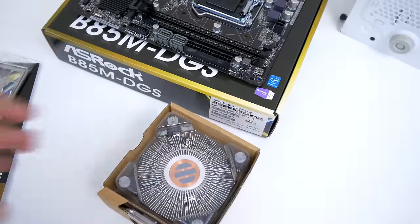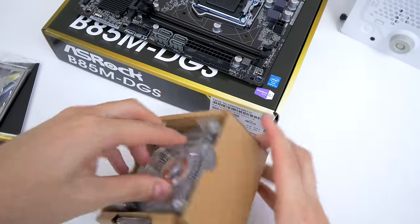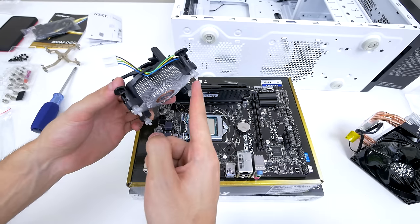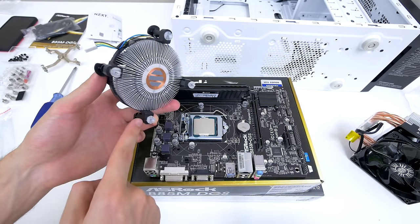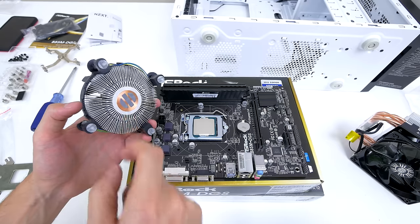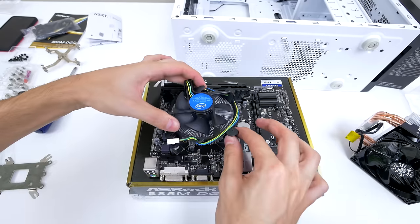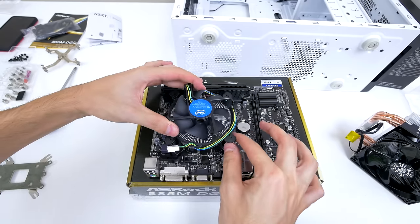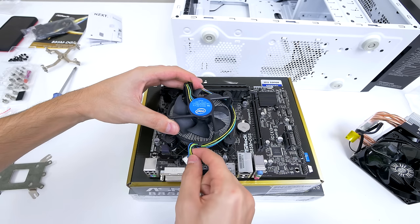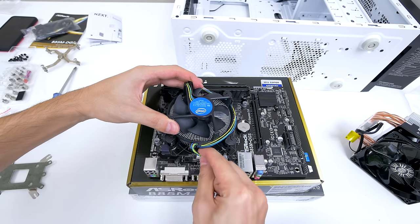Now, there are two options here. If you didn't buy the optional cooler like I did and instead want to use the stock CPU cooler that came with the processor, then here's what you need to do. You'll need to match the four legs of the cooler with the four holes on the motherboard. You don't need thermal paste since the cooler already comes with some pre-applied. Once you identify the four holes, gently lay the cooler down, and once it comes in contact with the CPU, you'll need to apply pressure on the four stands and press them down one by one until they snap in place. Try not to move the cooler while you are doing this. Afterwards, just connect the fan to the header on the motherboard, which should be right next to it.